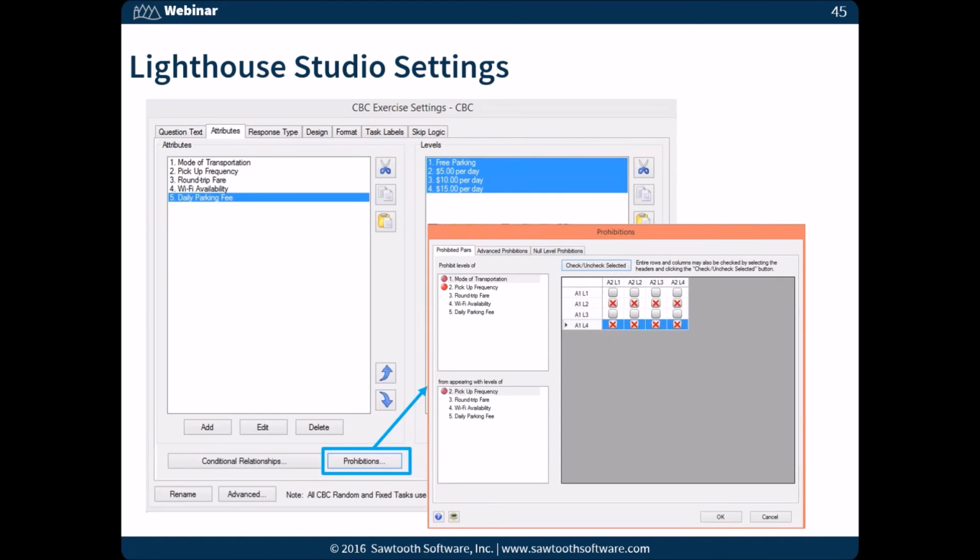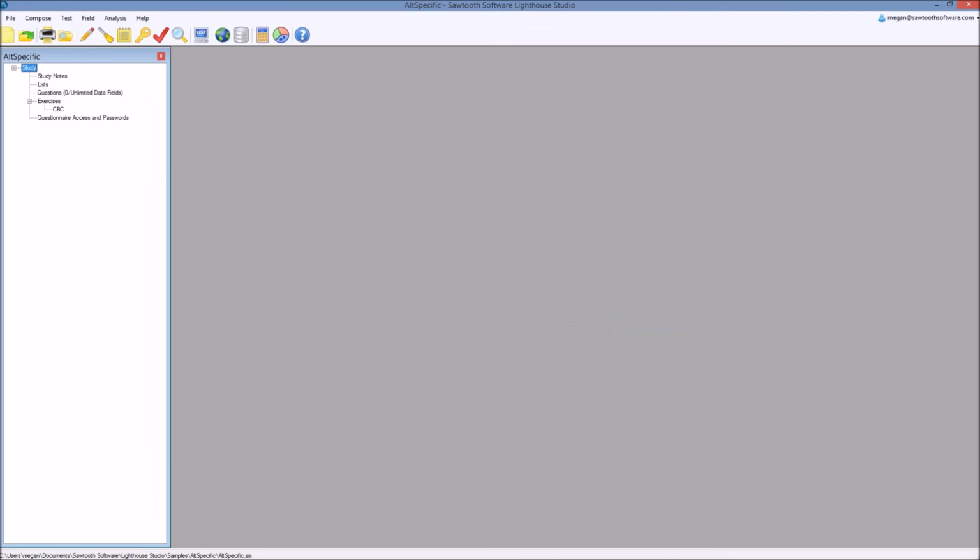All right, so let's open up Lighthouse Studio and try to do this tricky Alt-Tab thing. Not a pro. Hey, look at that. All right, Brian, I'm making sure that you can see my Lighthouse Studio software up. Yep, we can see it.